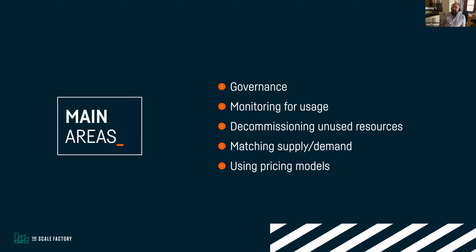Matching supply with demand. The main cloud economic story here is that you don't have to pay for resources you are not using. So using auto scaling, using things like Lambda to make sure that you are only using the compute that you need at any one time for the requests that you're getting is a really good way of keeping your costs in check. And being aware of pricing models, so reserved instance spend, savings plans, those sorts of things are all ways of saving money with various trade-offs.